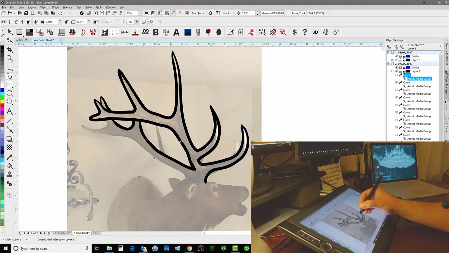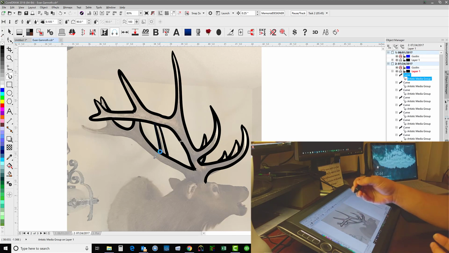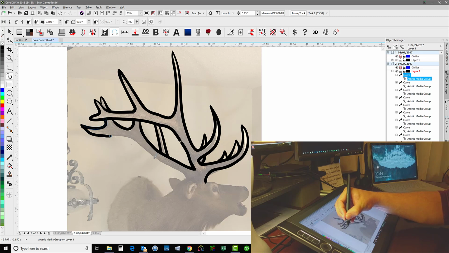One of the neat things about drawing this way, this is called using artistic media, and the neat thing about it is that the stroke is set for that specific thickness, but I could make it stay that thickness even if I shrink the design down, I guess is what I'm trying to say.